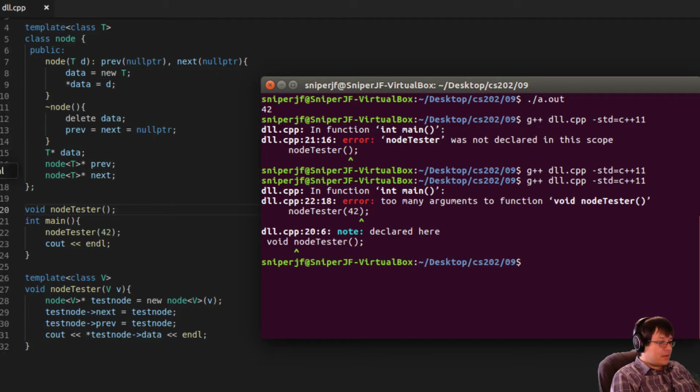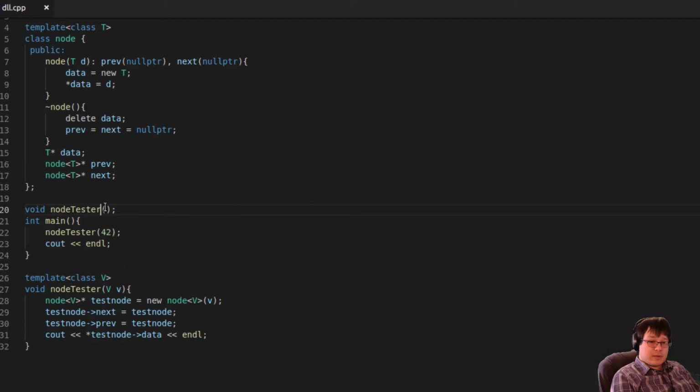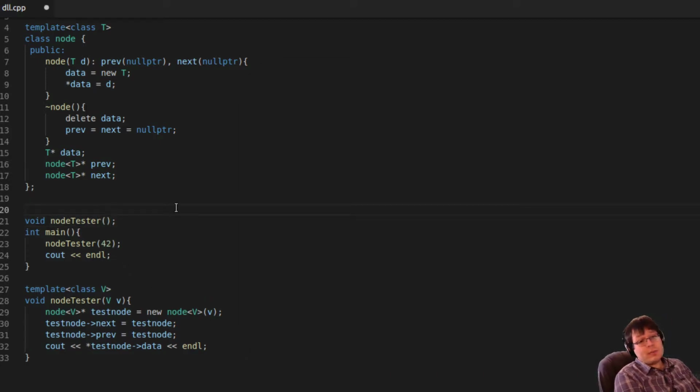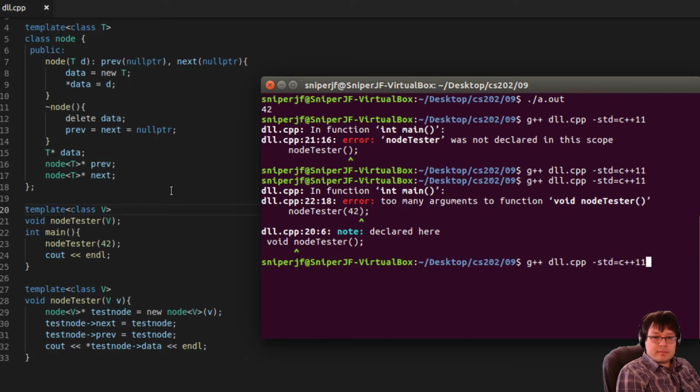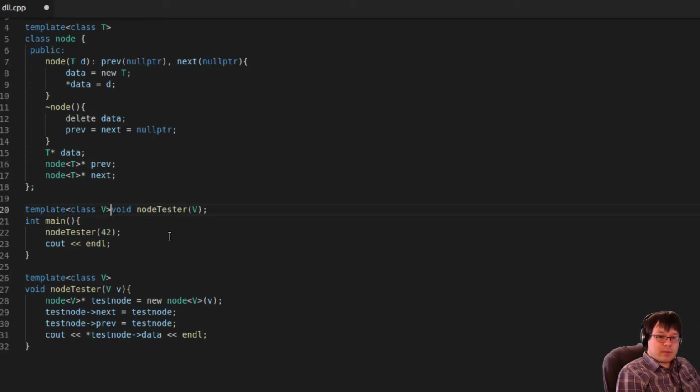So yeah, okay, cool. Well actually we definitely need to put it because of the parameter. Otherwise this just gets confused. So template class. Cool. Now can I make this into one line? I think I should be able to.